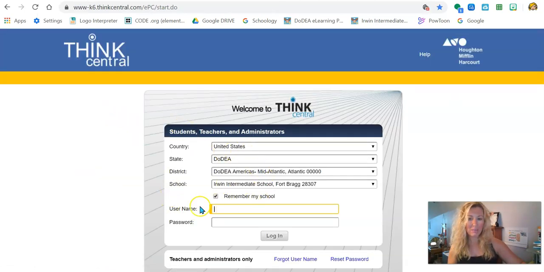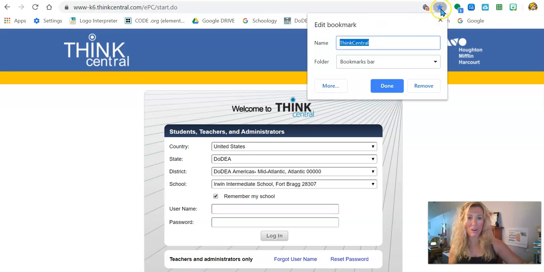Mine is already set up. Yours may not be. So I'm going to go over this right here and how to set yours up so that your computer will remember you and you will be able to get on much faster in the future. Okay? So, first things first, see this star at the top? I like to star my favorites for quick access, but I'll go over where it is in Clever in the future. So Clever is going to be the very big important one that has everything.